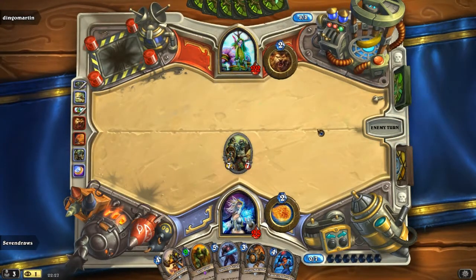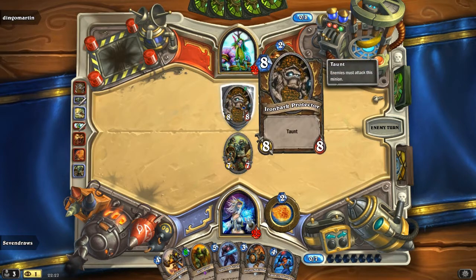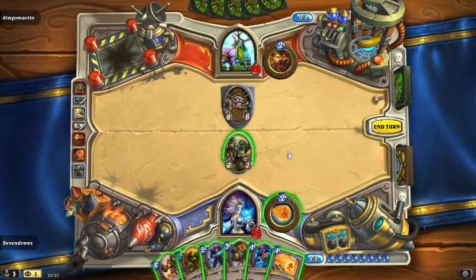This might have been the wrong play. I have no idea. But as I said, this is because of Ironbark Protector, because this can come down right now. See? I told you he was going to drop an Ironbark Protector. Oh, man. Do I have spell damage? No, I don't. Damn it. That sucks.